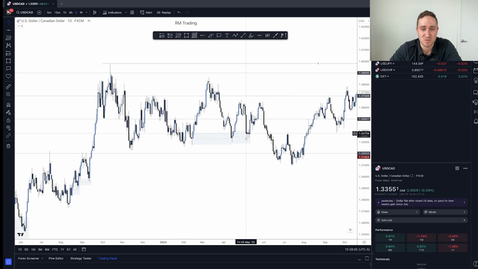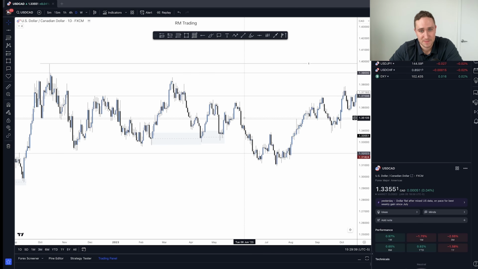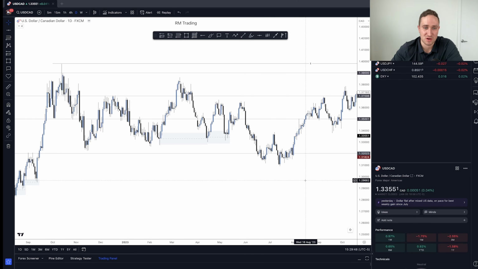And a lot of the times, once these key demand levels are broken, we want to look for shorts. So for example, when this demand level is broken, we want to look for shorts out of the area that broke that demand level. That usually gives us an extra confluence when looking for a reversal or a break in market structure. When these key areas are broken, the area that breaks them is our new key area.